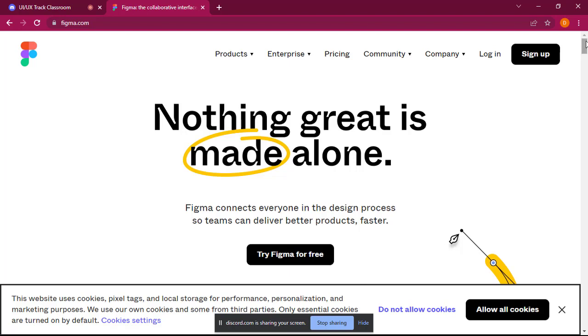Figma is mostly free, so there are a number of projects or designs you can create free with Figma, but at a point you have to pay. That is if you are building large projects, but don't bother, we'll be using the free version of Figma. So if you don't have a Figma account already, just go to figma.com and create your account.